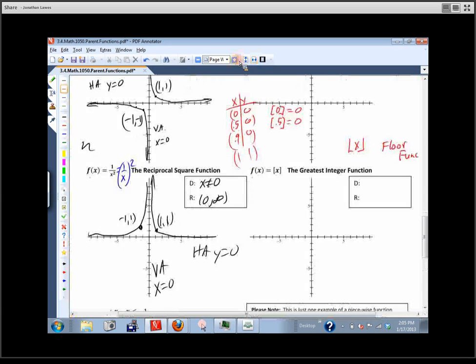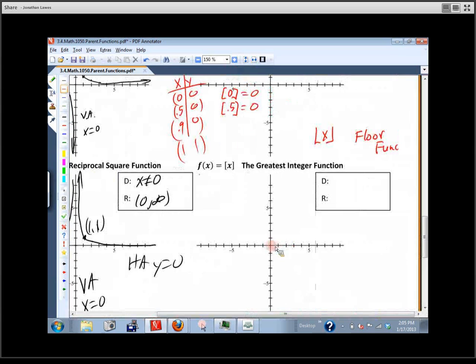So I'm going to blow this up just a tad. And here's what I get. All the points from 0 all the way up to here are all 0. And then the minute I get to 1, I jump up to 1. Well, let's think. If I plug in 1.5, what's the biggest integer that's not bigger than 1.5? 1. So all the way in between 1 and 2, all the way up to 1.9999999, it's 1. And then the minute I get to 2, I jump up to 2. And then I go like this and like this. Forgive me, this isn't a great graph, but that's the way it is.